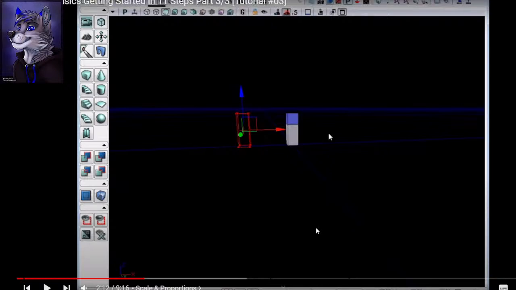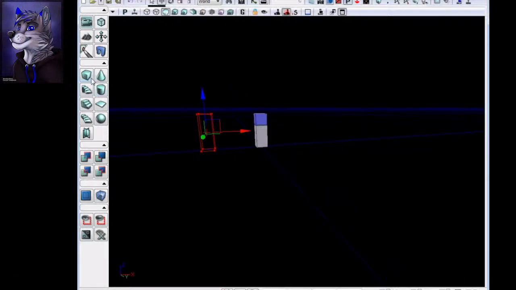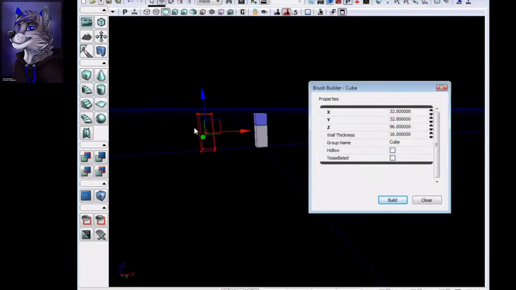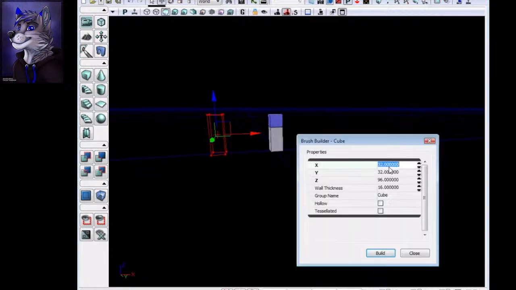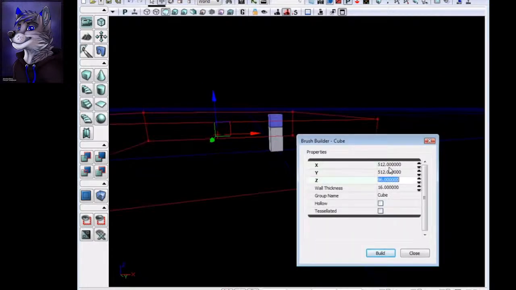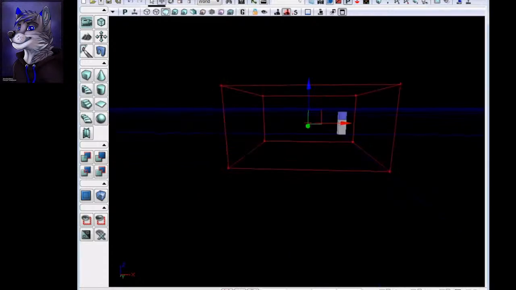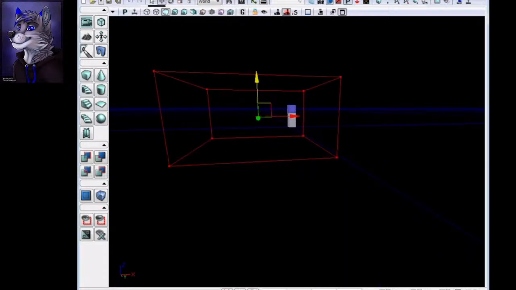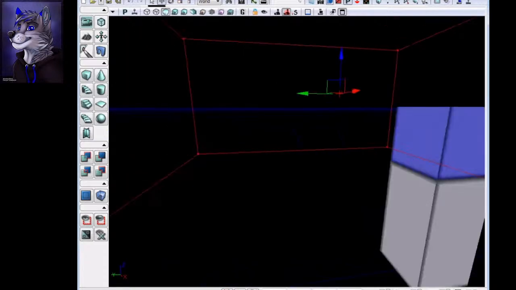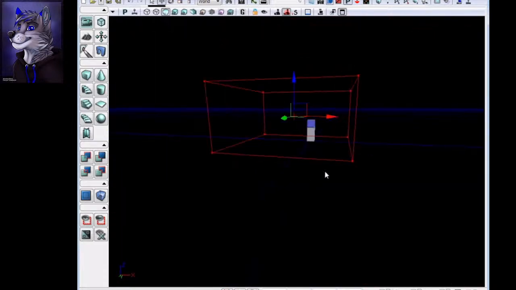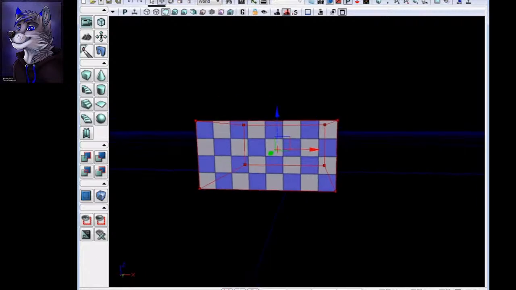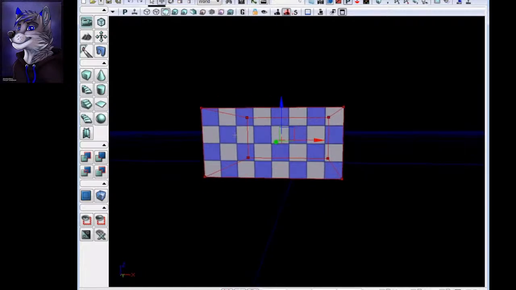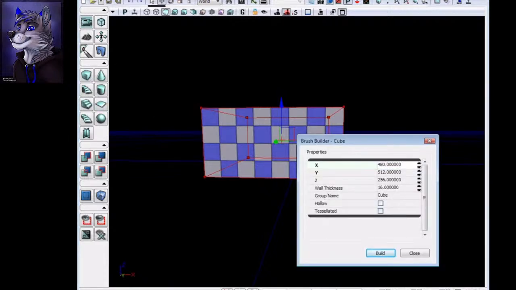Inside, and see how big we can create the room and see how everything references each other now. So let's create the same dimension room that we had before. Let's set it to 512, 512, and the height is 256. Now it's a lot easier to tell how big this room is and how big the character will be in that room. Control A. So now we have our simple room. Now we need to subtract from it so we can see inside. So let's subtract. Use 480 by 480 and 224.